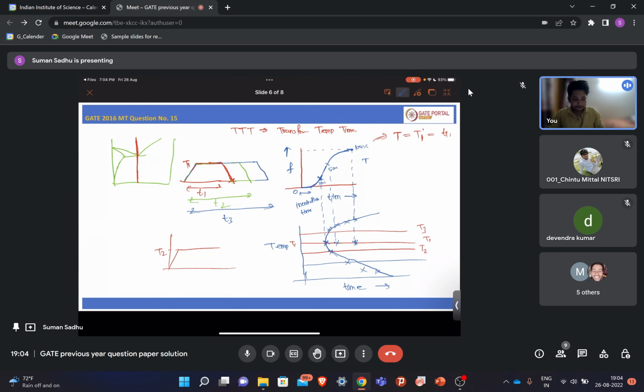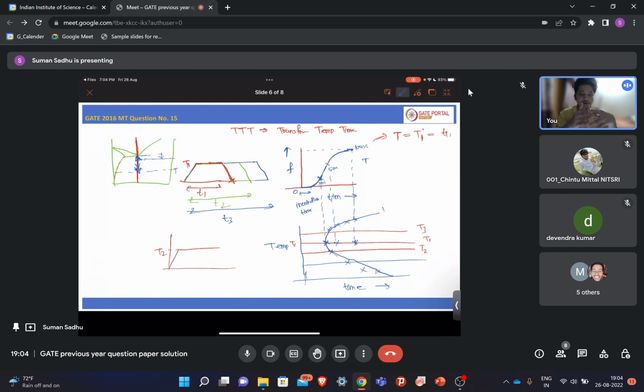It will be C type because it is controlled by both nucleation and growth, right? Nucleation depends on the driving force, that is, how much undercooling you are giving. But growth depends on the temperature. If you give a much higher undercooling, then your nucleation rate will be higher, but your growth will be less, because you are holding at a lower temperature. And again if you go to a higher temperature, then your nucleation rate will be less, but your growth will be higher. So there are two opposing effects, right?